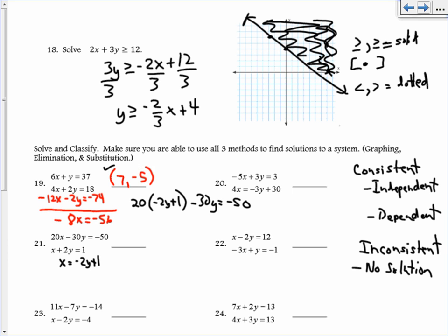So whatever you get as your answer, remember your answer. Negative 40y plus 20 minus 30y equals negative 50. Move that over. So negative 70y equals negative 70. Y is 1. Negative 2 times 1 is negative 2, plus 1 is negative 1. I believe that if you plugged in negative 1 and 1, it would solve both equations. And if you try it out, it does.